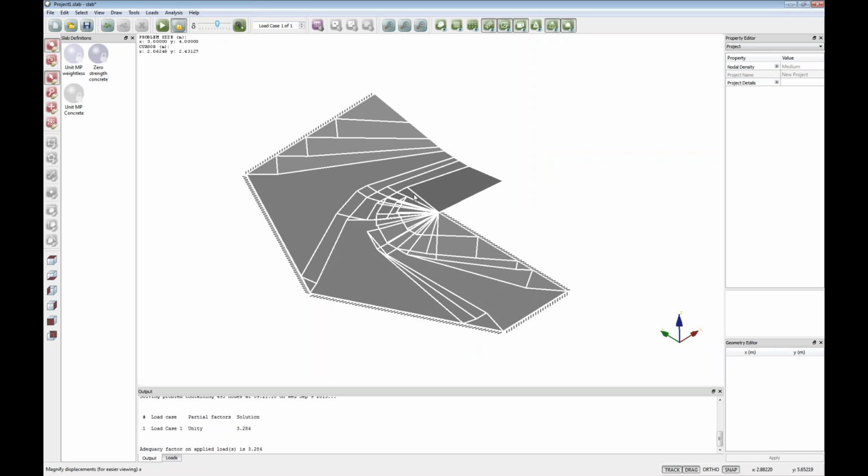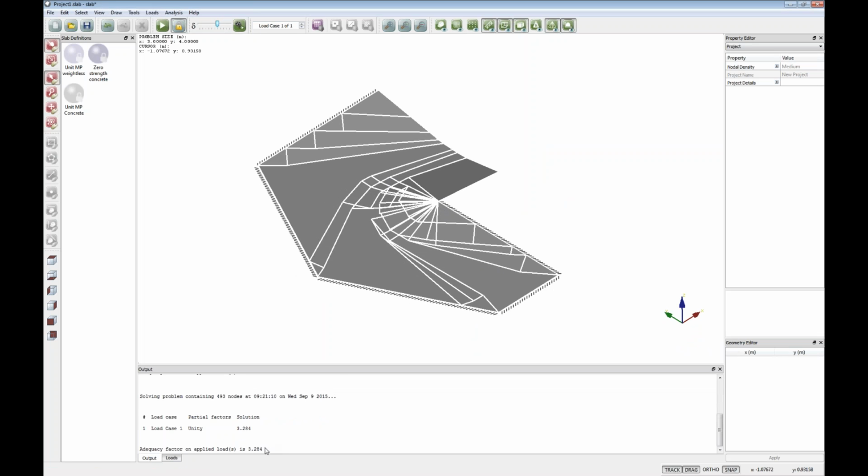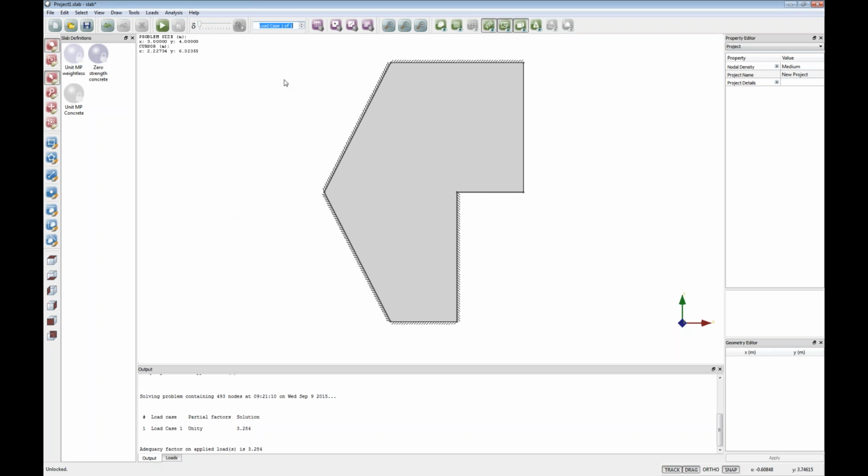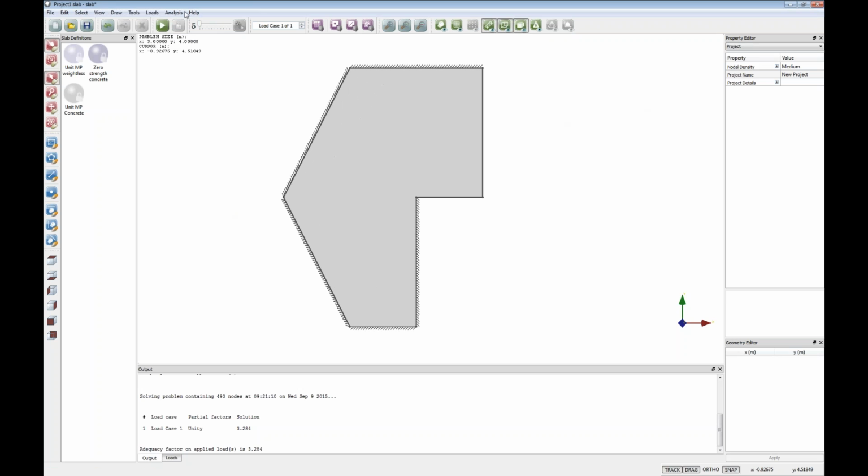So I've got basically a fan around this internal corner, and I've got effectively a more complex yield line pattern, which involves most of the slab. And then from the point of view of margin of safety, I can see that I've got a much larger margin of safety now of 3.284. So that's very, very briefly talked you through the setting up and solving of a slab problem.